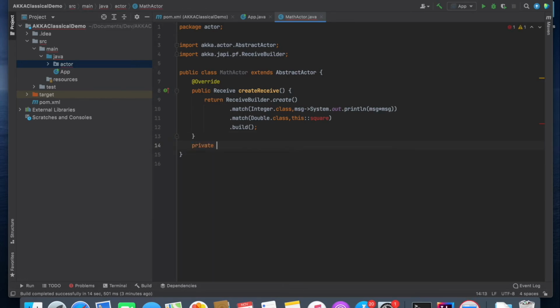Let's add our method. The incoming message will be passed to this method if the incoming message is of type double. As it will be double type, we should add it as the expected parameter. And we'll sys out the square of the number here as well.